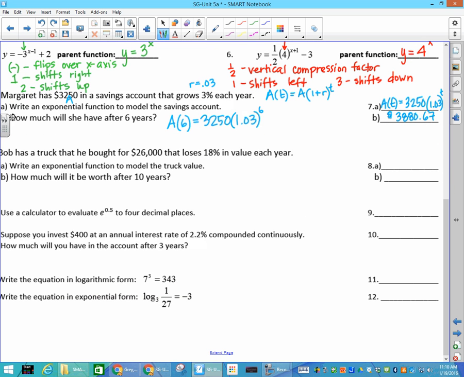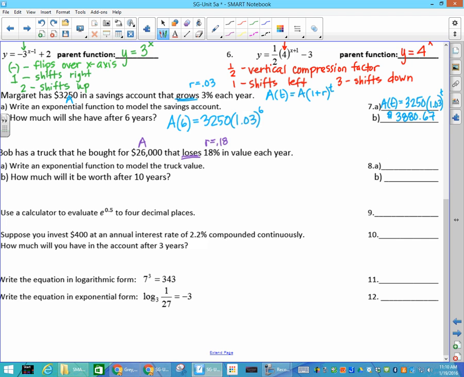All right. Number 8, Bob has a truck that he bought for $26,000 that loses 18%. Loses, y'all. Okay? Some people fail. The last one grows, so if it grows, it's plus. However you want to think about it, whether you want to think about R as a positive and you add it, you could say R is negative, or you could know to subtract it, however you wish to do it, okay? But this is your A value, and this is R. I just know to subtract. R equals 0.18, because we've always talked about that B value is the difference between the rate and 1.